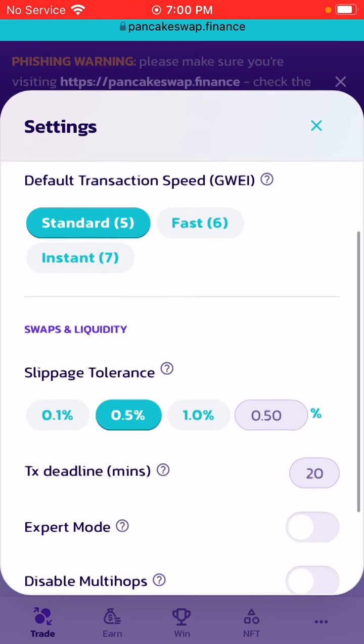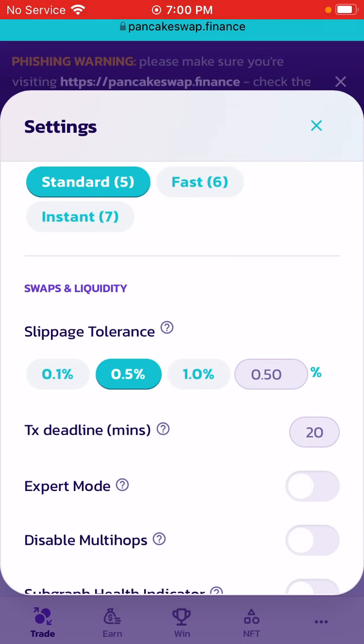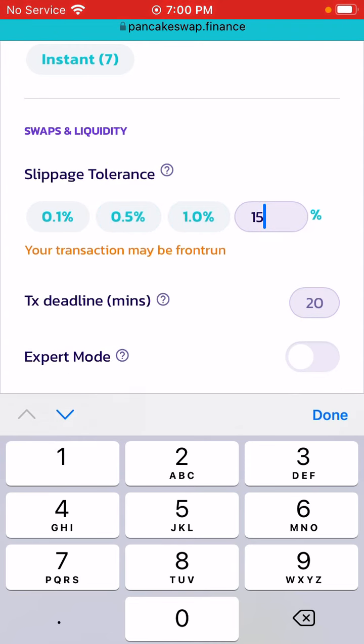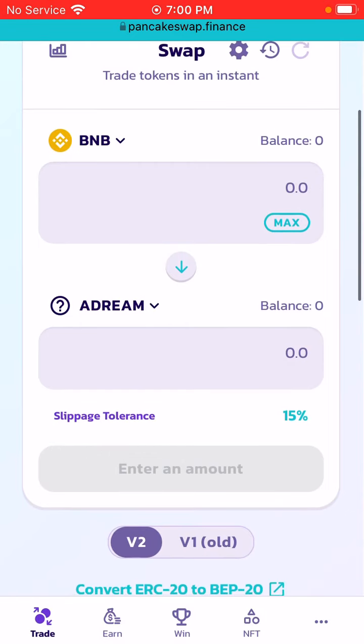So I always keep it on standard. I don't need to pay extra to get front-listed. Slippage, you'll have to adjust that manually for a lot of tokens. Say you go to 15, now the slippage is set to 15%. What that means is whenever you buy multiple tokens, 100,000, a million, a billion, each token will be slightly more expensive than the previous token, because you're depleting the supply of tokens, which increases demand and makes everything slightly more expensive.